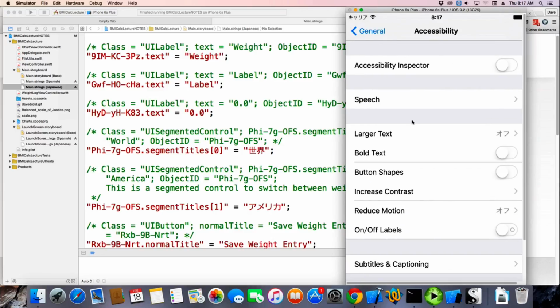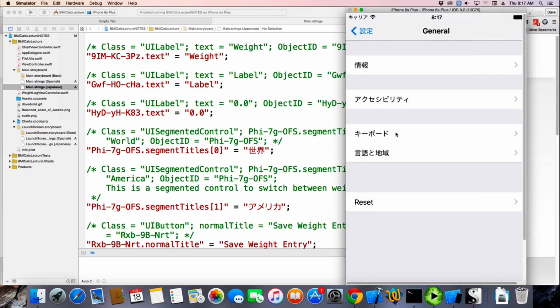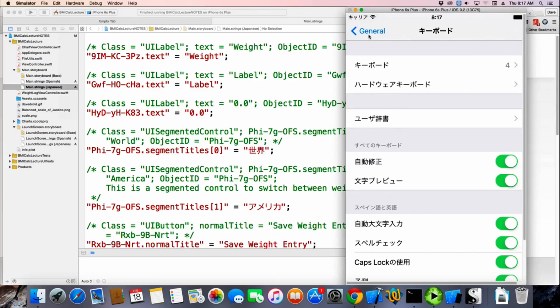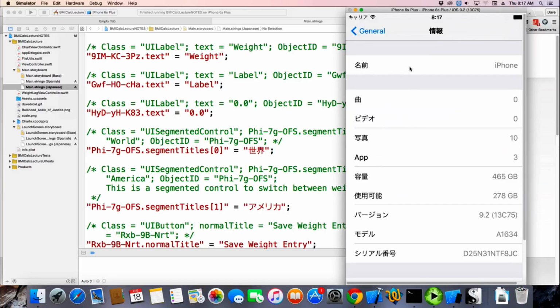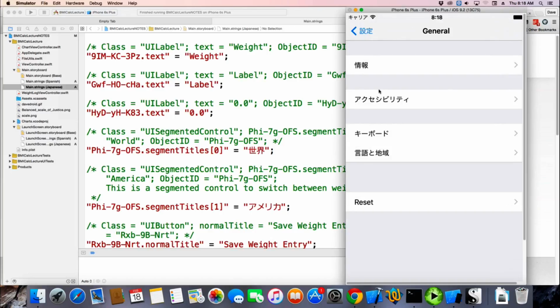General. It's funny it doesn't translate that. I know. Very accessible in Japanese. I think this was the top one. That's just general information.